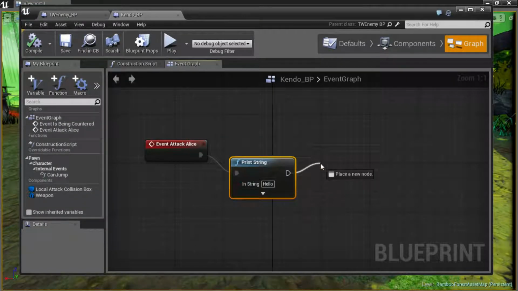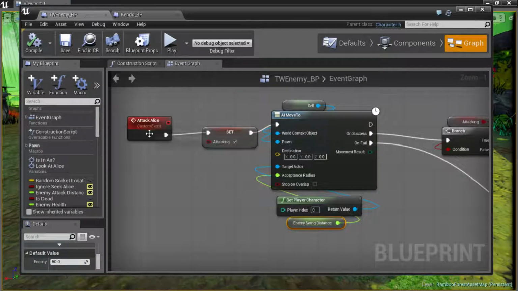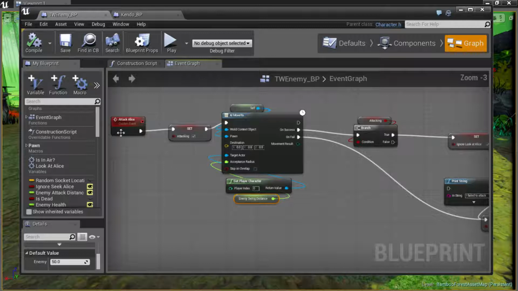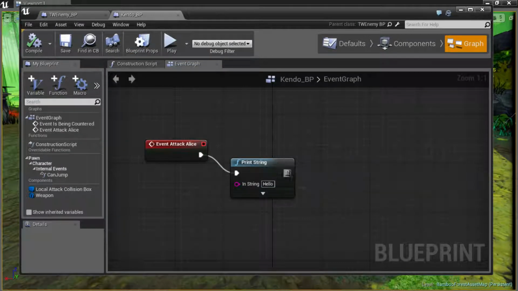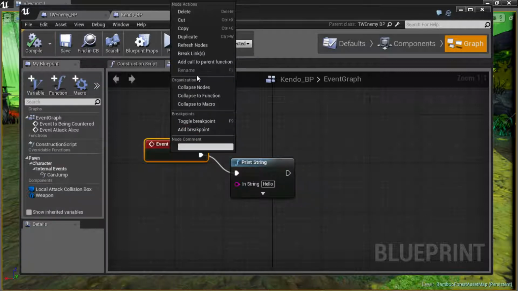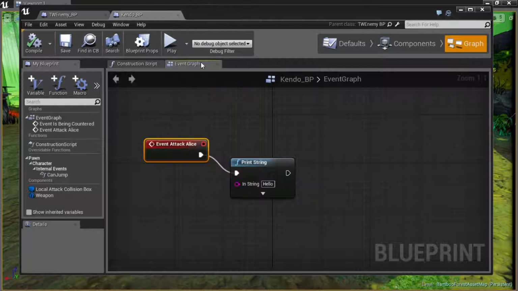And then, for instance, say you wanted then to actually do exactly what you have written here. This attack Alice. You wanted to say hello first, then you actually want to attack her. Well, in that case, you can't just call in that blue one that I showed off earlier, the attack Alice, because it's just going to call this over and over again. But what you have is the add call to parent function.